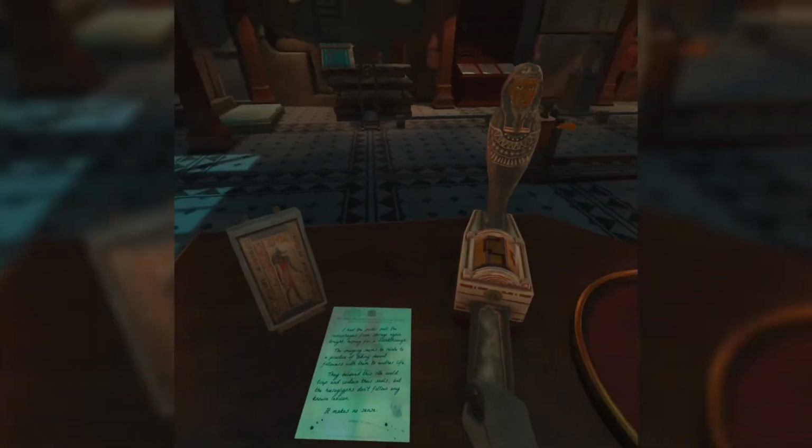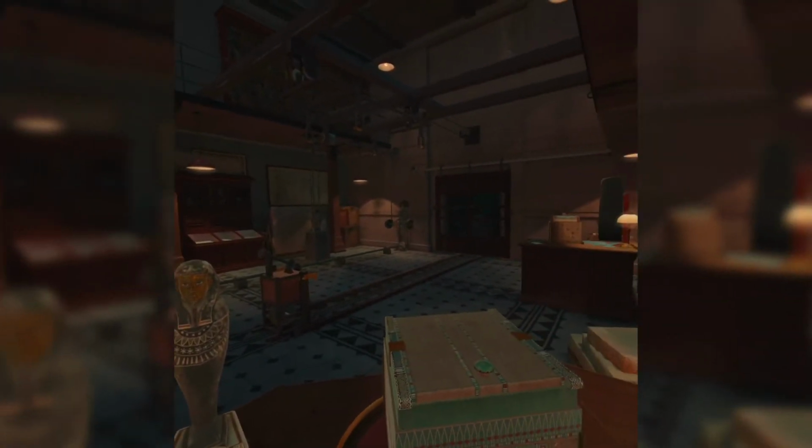I'm catching on. Judge him, find the... Hold on, I wasn't done reading the wall. Find him at the beginning. He waits at the temple. It's another puzzle box. Something goes there. It looks like we start with the sarcophagus.